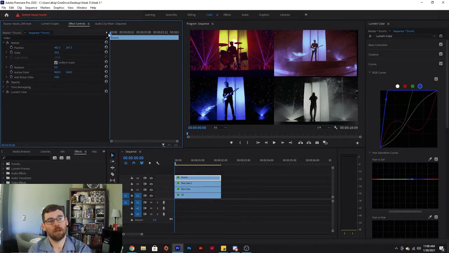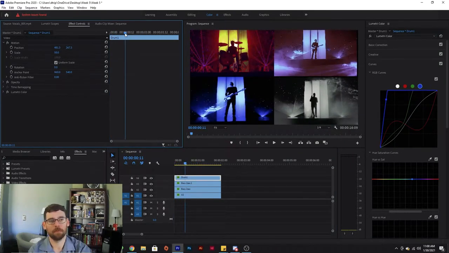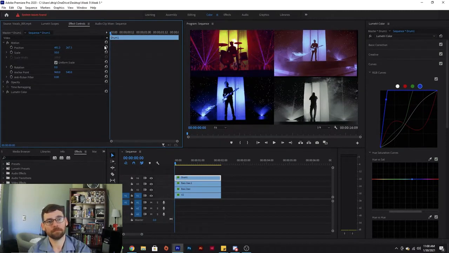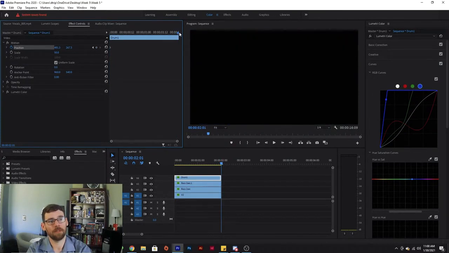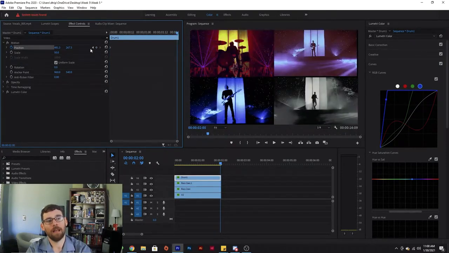So with drum 1, I'm going to move my playhead right to the beginning. What I'm looking to alter here is position. So I'm going to click on position one time with this toggle animation. That's this little stopwatch that you see on almost every effect. This stopwatch is about toggling and changing your animation settings. So position is currently here. This is my start point. It is locked in this spot. I'm going to move this playhead down to the end right before it disappears here. And I'm going to add a new keyframe right here.